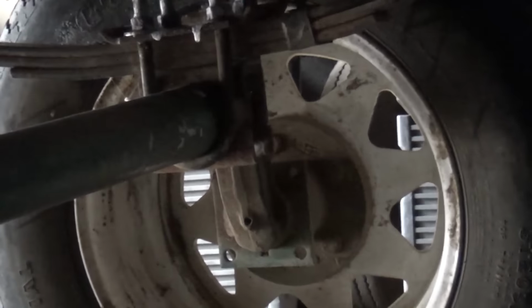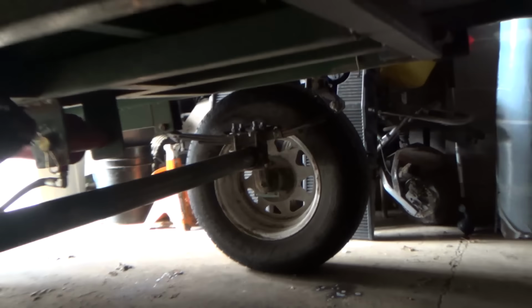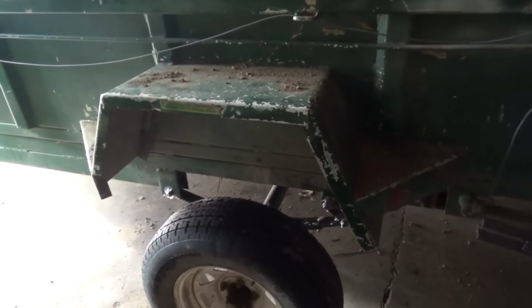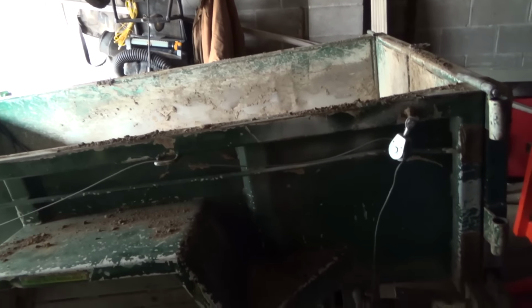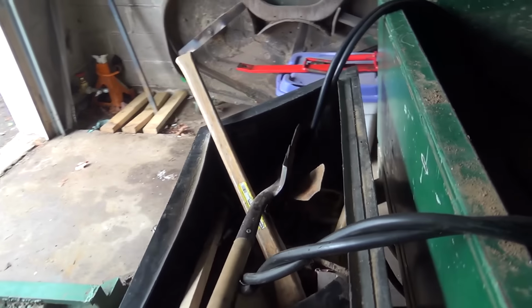See the drop there? Normally that's up the other way, and it actually fits the tires nice into the wheel wells the way it's supposed to, right? But I flipped it around a while back, and I'm kind of happy with it like that, really. It looks kind of funny, but it actually hooks to the tractor and looks kind of normal. So drive on, right? Drive on.